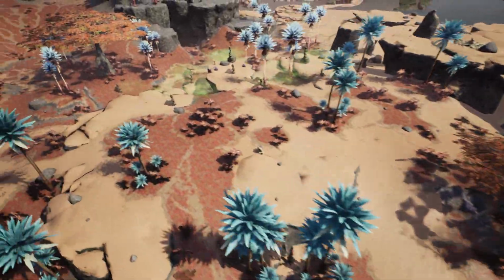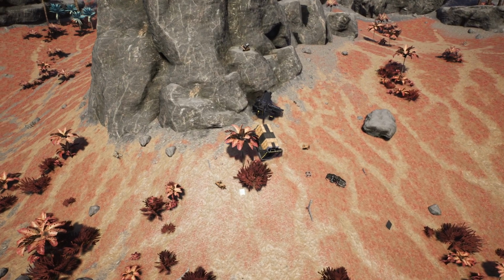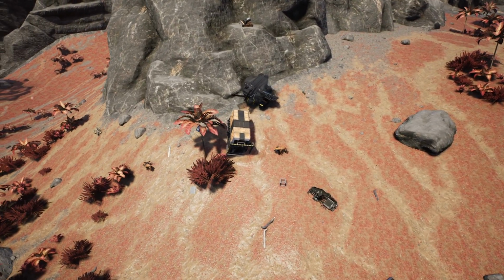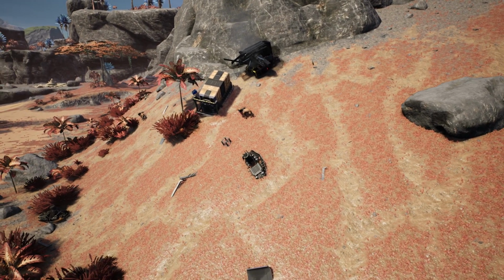Heading north to the cliffside, we'll find a pod which requires 9 modular frames. Now this pod is guarded by 2 spitters, and the site also contains the 9 modular frames that you need to open the pod, as well as reinforced iron plates and some screws.